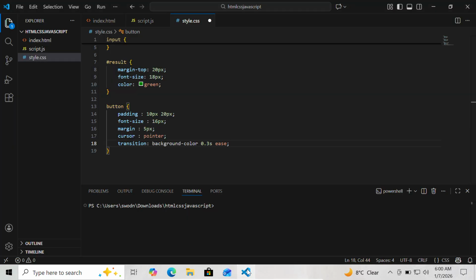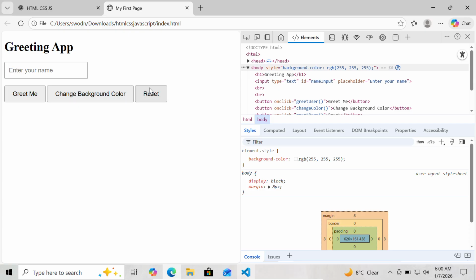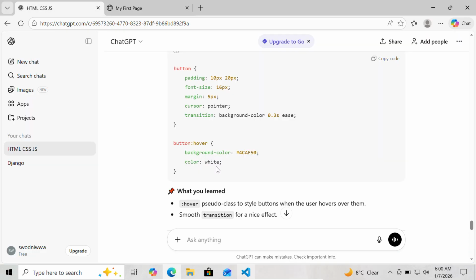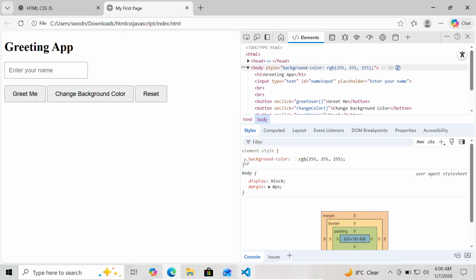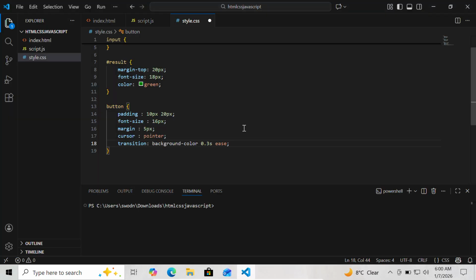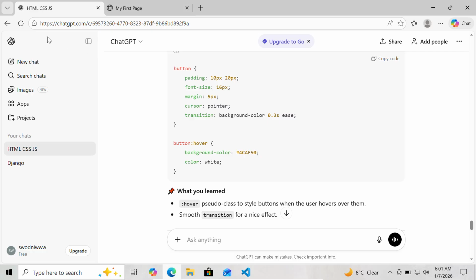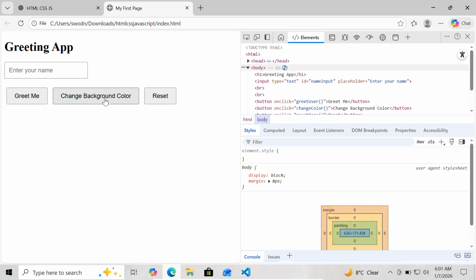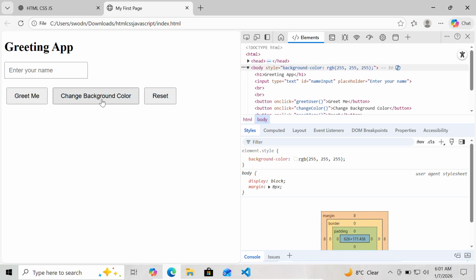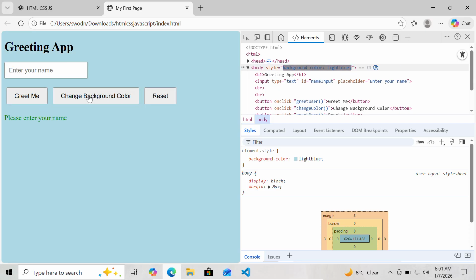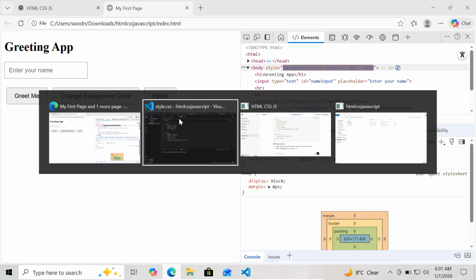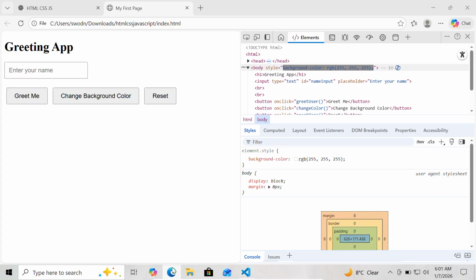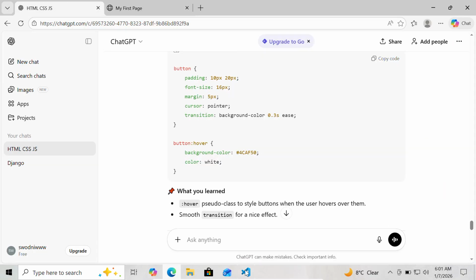Well, nothing happened on the transition. Pointer, huh? Also hover, there's also hover. Did I save the file? Oh, it actually changed. Alright. It actually changed to a pointer. But what about the ease thing? Reset, okay. Is this the ease? What is the ease? Anyway, let's add the hover effect.